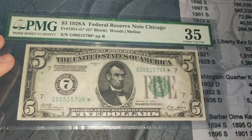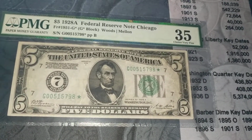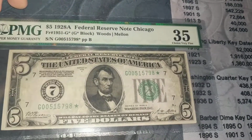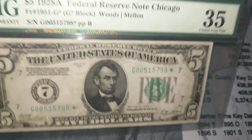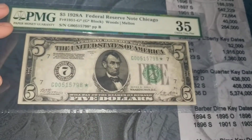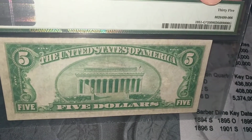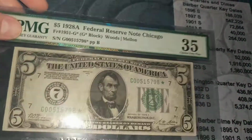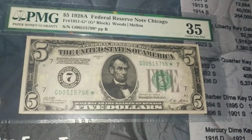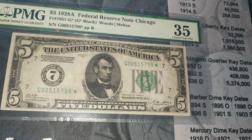is my 28 $5 bill. Now, this is another series I've nearly got completed. All I need is the 20 star from Chicago, but the 5 is by far my favorite. And this one in particular is embossed just unbelievably well. And there's just so much going on with it. I love the back of it. It looks like it was made in the 20s. I mean, it's just really cool. Which this one's probably made in the 30s, but anyway, really nice note. I like the big oversized star on them as well.